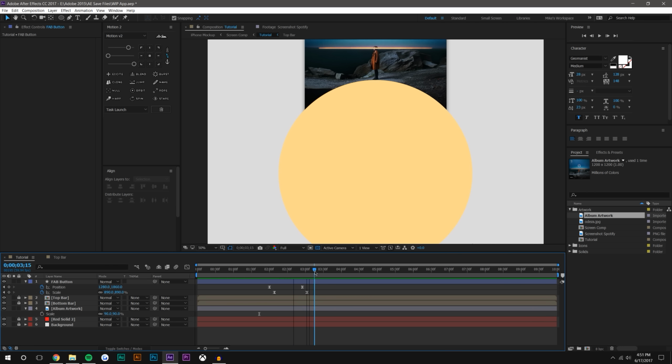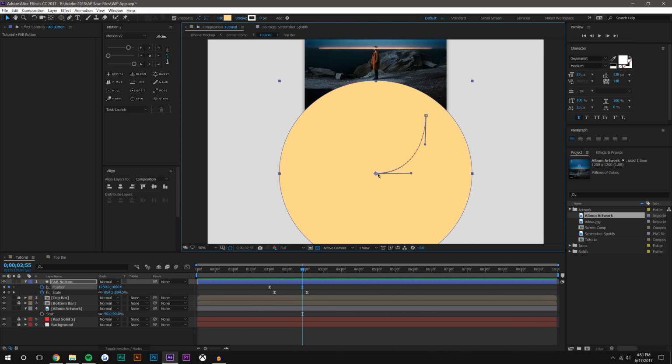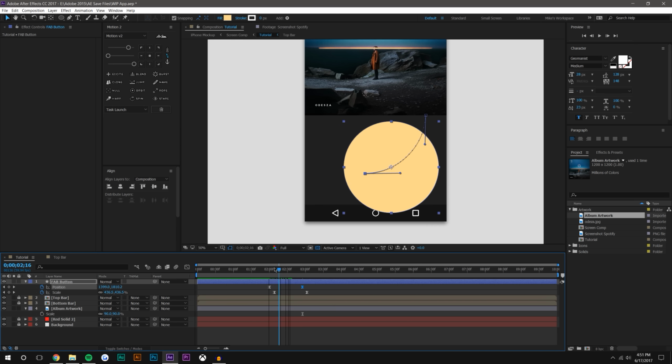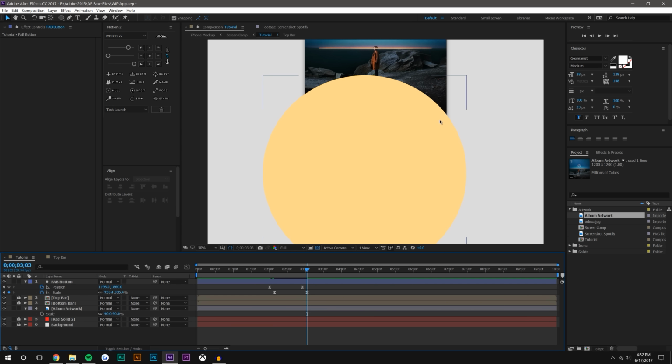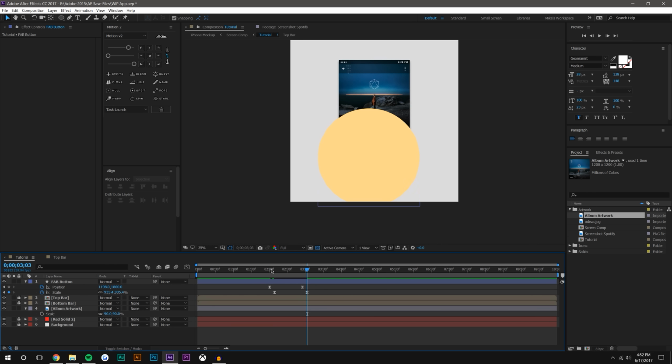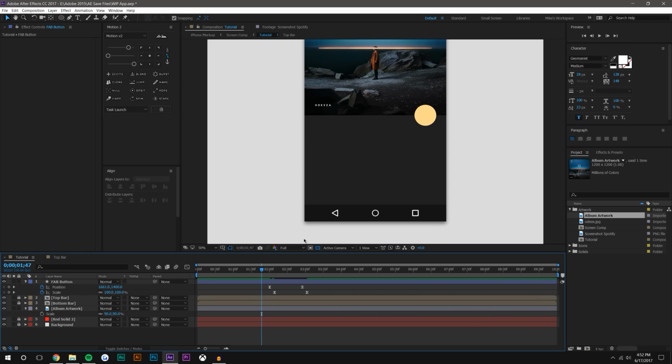That looks pretty good. I'm just going to press J on the keyboard to bounce around my keyframes. And I think I can maybe move this over even more. Then I'll need to continue to scale it up just to make sure all the corners are hit. So that looks pretty good, but of course it's expanding outside of the app.